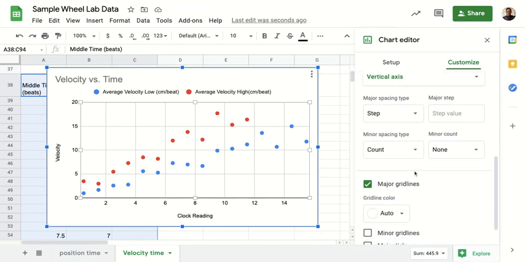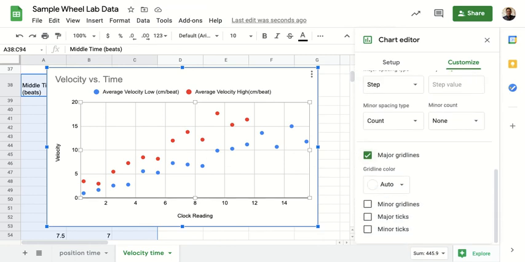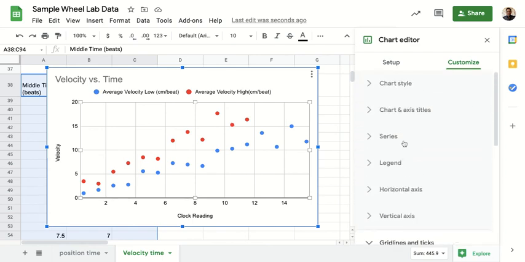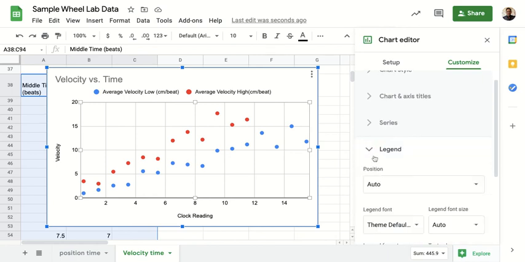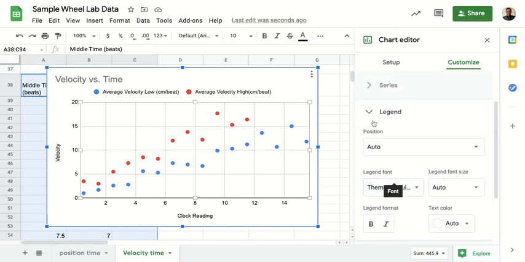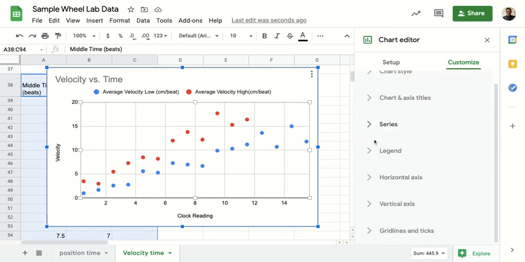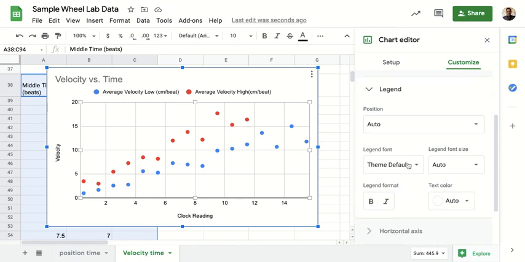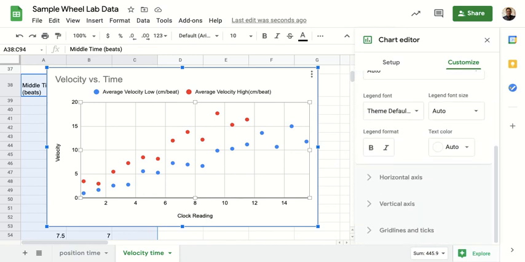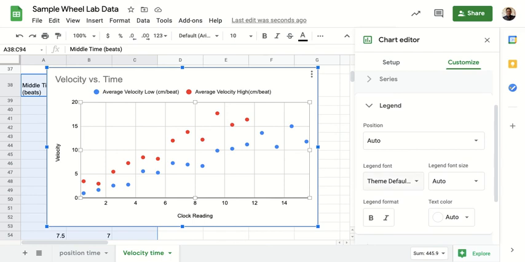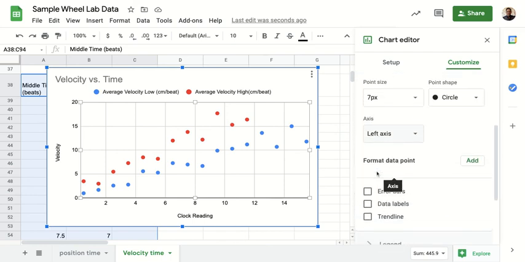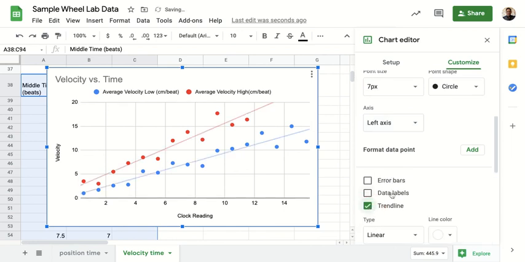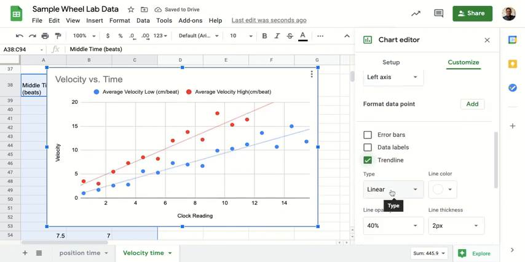What we want now is, let's just work our way down here. We need to put a best fit line on there. Okay. So I clicked on legend. Oops, sorry. Click on legend. And in that legend, there is an option for, not what I wanted, I'm sorry. Click on series. Sorry about that. There's an option for trend line. And these are linear, so I'm going to put linear in there.